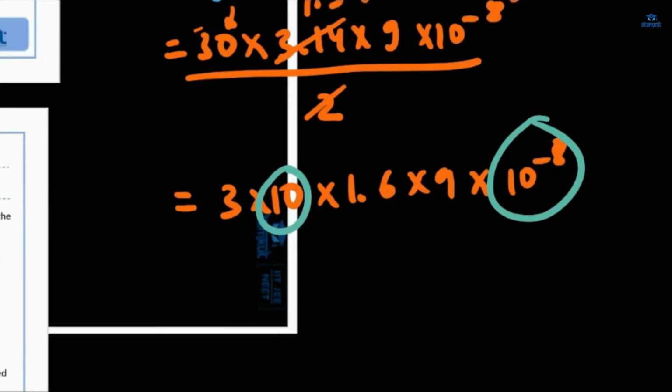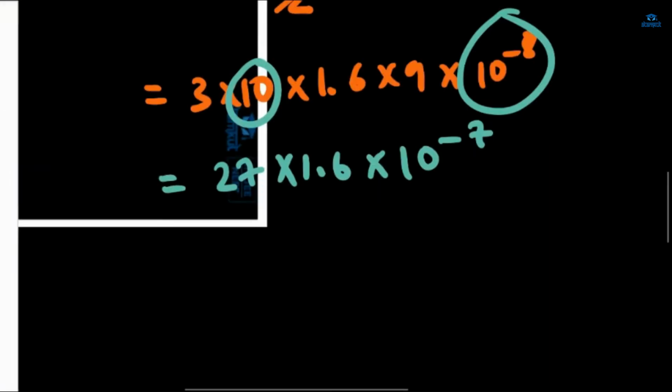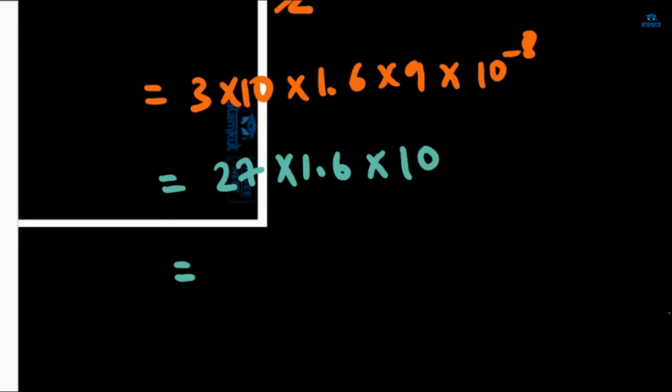Why can't we? We can, now. हम कर सकते ना multiply? Yes, ma'am. हाँ, तो 3 into 9 it will be 27. 1.6 into 10 power minus 7. ठीक है ना? अब देखेंगे क्या करना है. फिर हम लोग इसको 8 बना सकते हैं, whatever we wish to. चलो इसको रहने दें. ऐसा करते हैं हम लोग, 10 पावर minus 8 ही रहने देते हैं, इसको हटा देते हैं, 16 कर देते हैं.